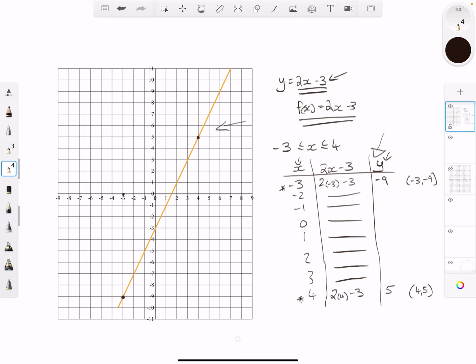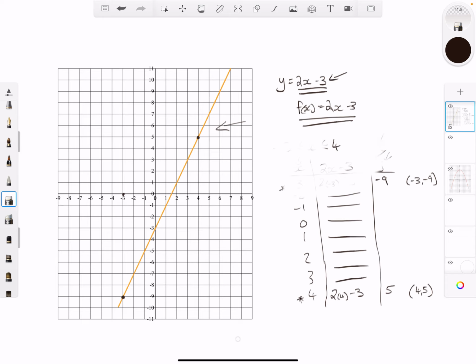Now, you cannot do that for quadratic graphs, okay? You can only do this for linear ones. And this is a linear one when it's a straight line. So now, say you've drawn your graph, and now I'm going to ask you to do certain questions. So I'm going to ask you to find f of 2, or I'm going to ask you to find f of x equals 3. So let's have a look at some of those now and just see how we would do those.